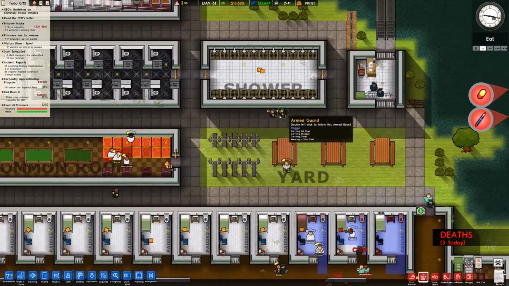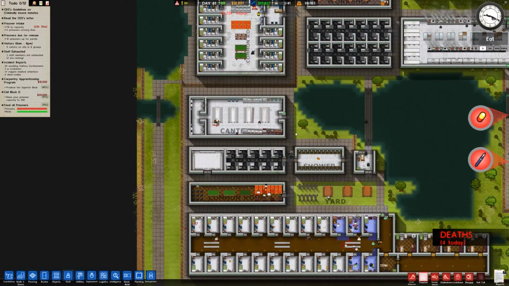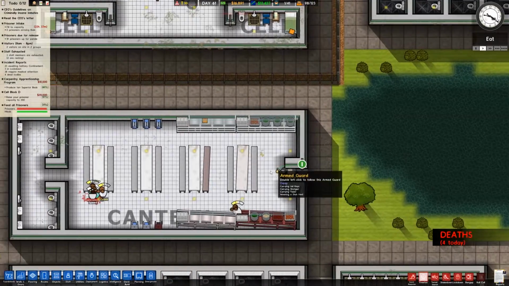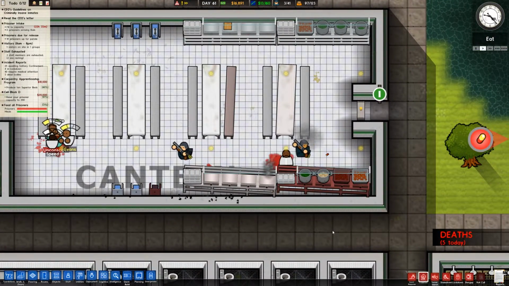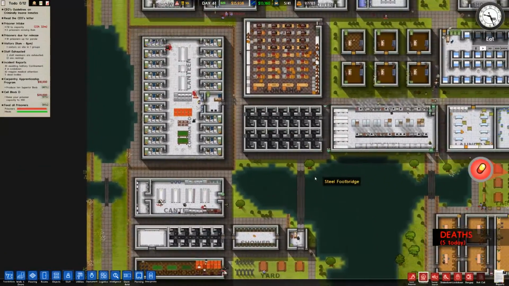The orderlies are doing their utmost to try and sedate all of them. And for whatever reason, armed guards have turned up. Although the armed guards, by the look of it, are heading elsewhere. Where are they heading? They're heading in here for some reason. Now that's something we didn't turn on. We don't actually have these guards assigned to anywhere around here, so I don't know why they've done that.